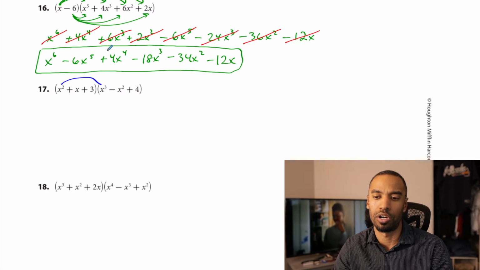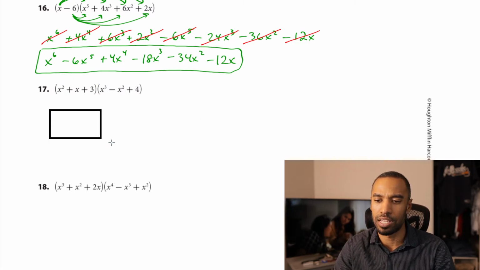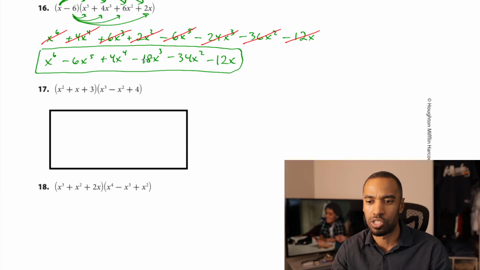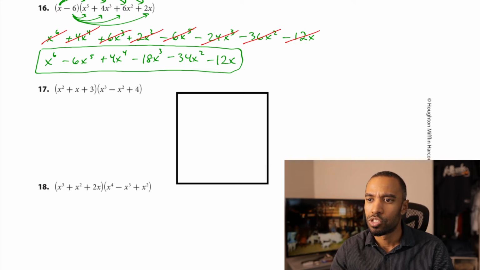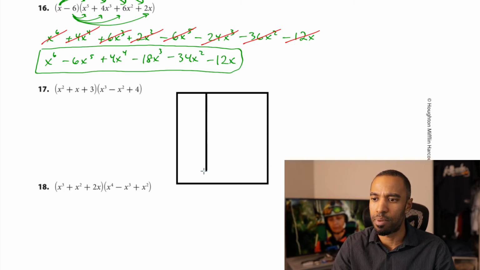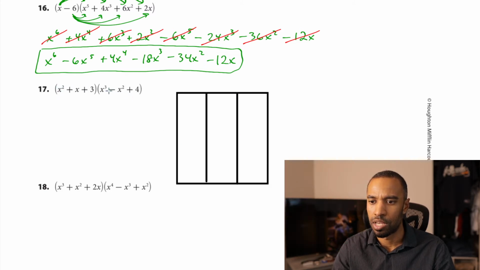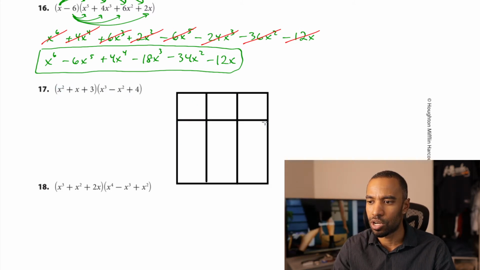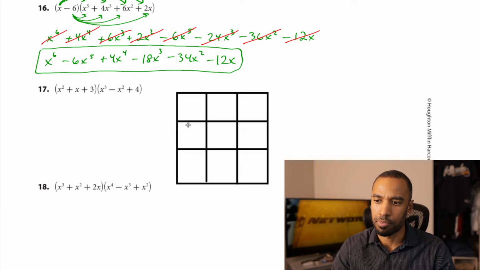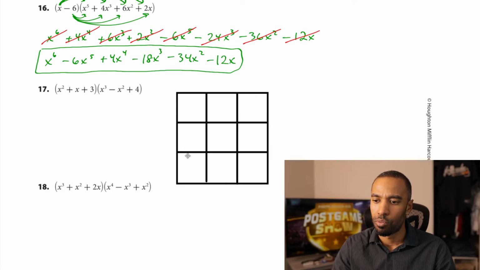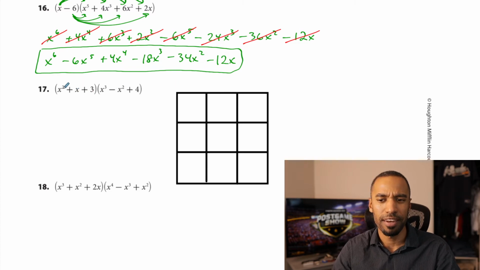But let me give you an alternative of what you can do, and maybe this can organize your work better. There are some benefits to this that can be used, and here's one to consider. Let me get it more of a box here. I'll get all the rest of the stuff inside there. So in this box here, I'm going to make a 3x3 grid, and I'm doing a 3x3 because this is 3 terms by 3 terms. And imagine that these are rectangles, squares, whatever you want to call them. Imagine that each term represents a single length, a single portion of this bigger square, and it's like we're finding its area.